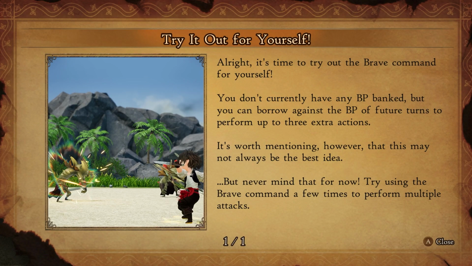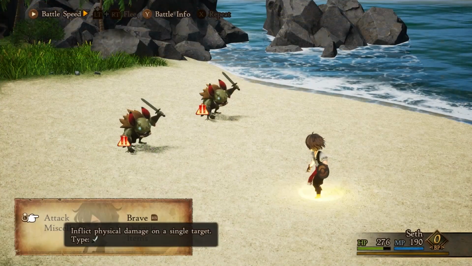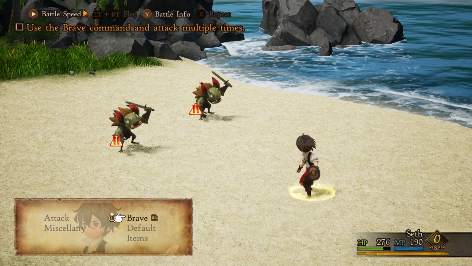Alright, it's time to try out the Brave command for yourself. You don't currently have any BP banked, but you can borrow against the BP of future turns to perform up to 3 extra actions. It's worth mentioning, however, that this may not always be the best idea, but never mind that for now. Try using the Brave command a few times to perform multiple attacks. This is a tutorial fight after all, can't be that hard, right?